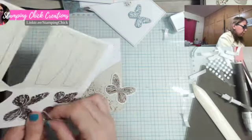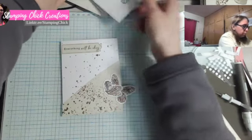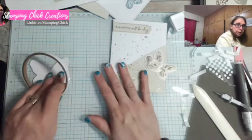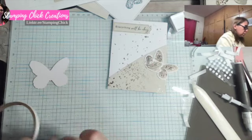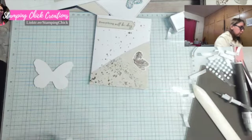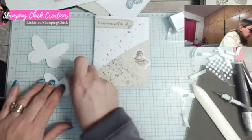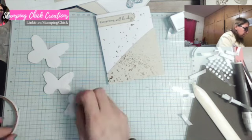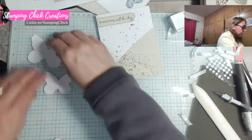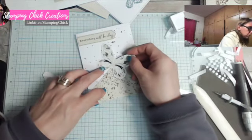So you'll see I have extra butterflies here and extra labels. I just need one more. Oh, here it is, big butterfly. Okay, so my butterfly here, I'm going to put there. And then this one here, and then this one here. We're going to go here. Okay, now let's go. And then we have one more set of cards to do after this one.